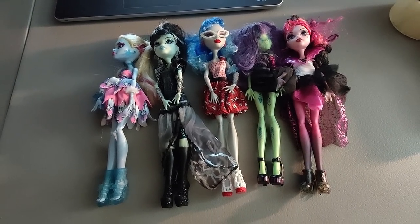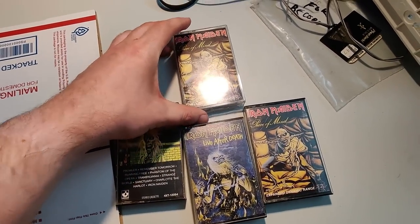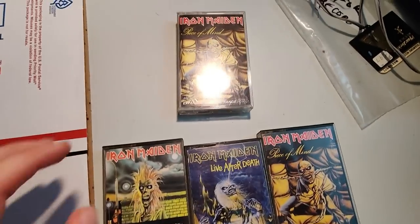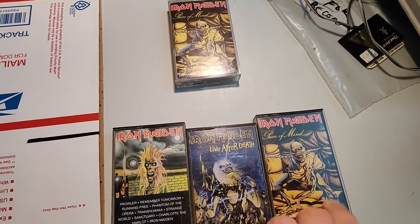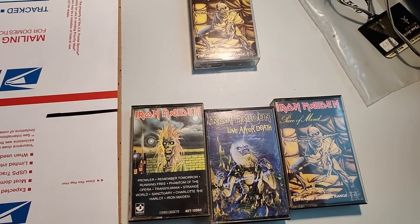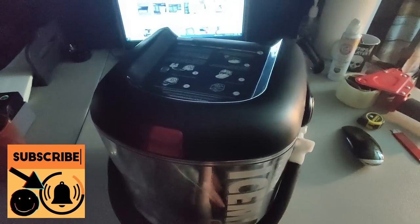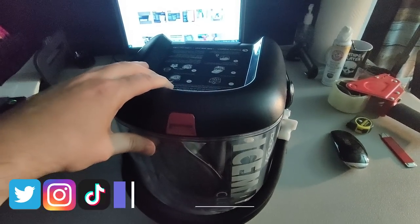Sold some of these Iron Maiden cassettes from the big $250 cassette lot. Sold a lot of three for $40, and then one 'Piece of Mind' for $40. The reason I sold that one cheaper is the cassette wasn't in as good condition, so I just lotted it with two others. The cassettes are selling well. I picked up this Don Joy Iceman Clear 3 at Goodwill — I think it was $4.99 or $5.99. It's an ice therapy device.